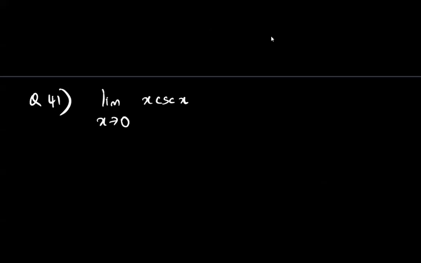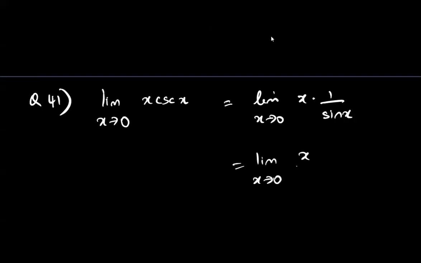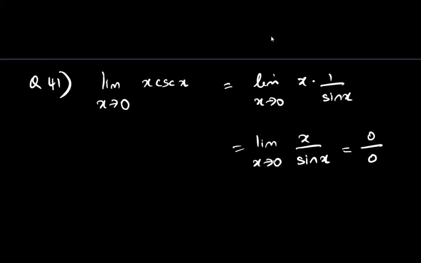Okay, so here I have a product, so I cannot apply this, right? But I can rewrite this a little bit. So secant x is nothing but 1 over sine x. So I can write it as a quotient instead of a product like so. Then I substitute, I have a 0 over 0 situation, and I can apply the L'Hopital's rule. I take the derivative of the numerator, derivative of the denominator, and then I substitute and I get my limit.